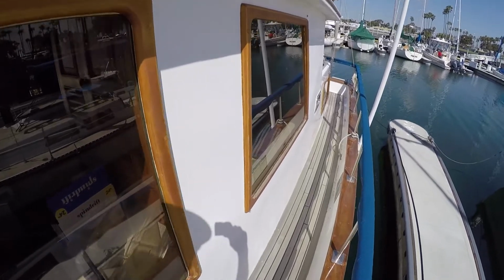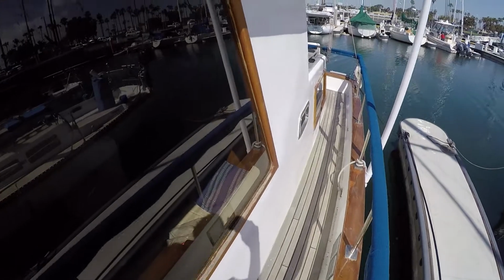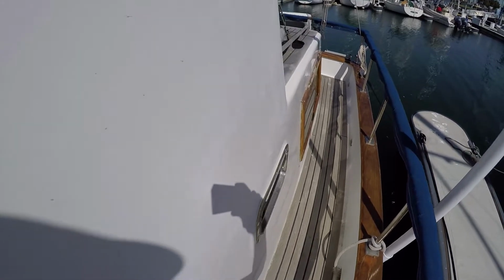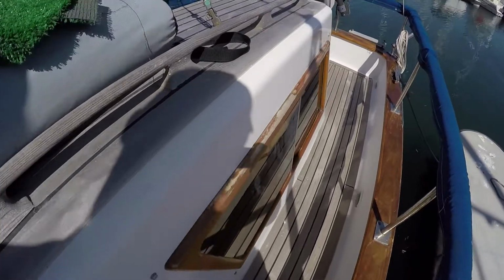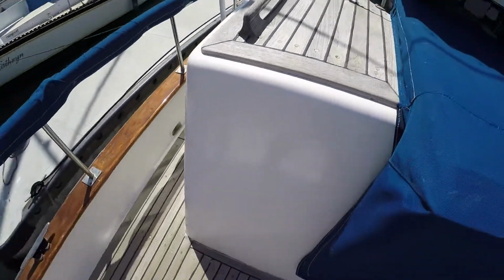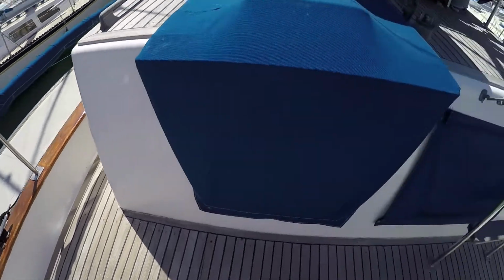This is the house. I waxed this, it's been 3 years. You can see some of the oxidation here, and it's still got some wax down by the port light. It's hard to see on camera, but it's very, very chalky. And then this aft cabin section I've already buffed and waxed. You can see a nice shiny mirror finish. Did a pretty good job.